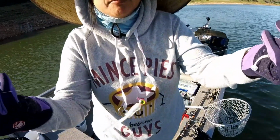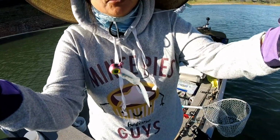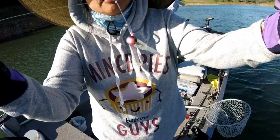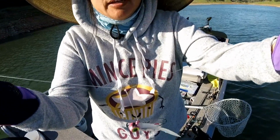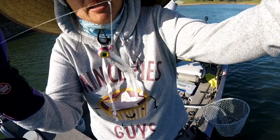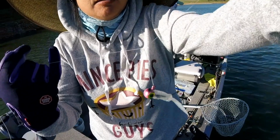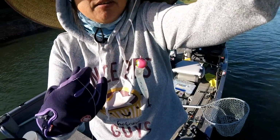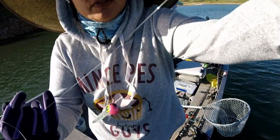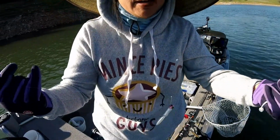So today I'm using the Notorious Custom Jigs, the lures. It's with the white and little blue speck on it. It's very durable. And then I pair it up with the Get Crush bait on a pink head with the chartreuse and black eyes. And the hook is, what kind of hook? V hook? Sickle hook. And it's a size 2 on 6-pound line.